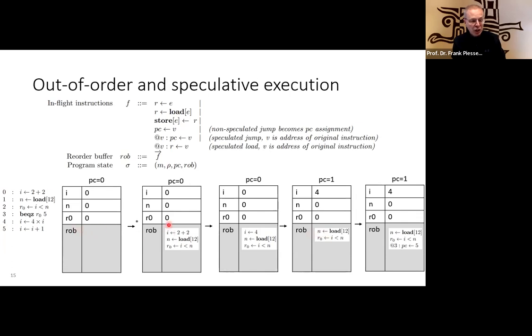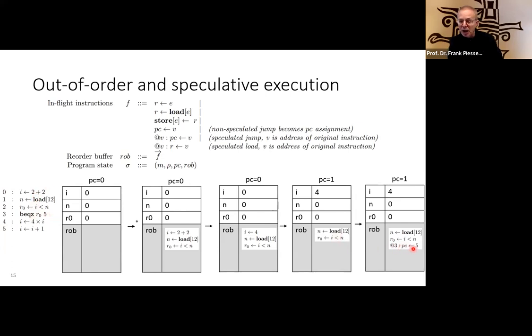So now we've seen fetching, execution, and commit. Now let's look at what happens for speculation. So let's fetch an additional instruction. When we fetch an additional instruction, we get a branch. And that's interesting because at this point, when we fetch this branch, we don't know yet whether it will be taken or not. It will be taken if R0 is 0, but R0 will still change because of this instruction, and we haven't executed that yet. So at this point, we don't know whether it will be taken. So we have to guess, we have to speculate. And in this example, we speculate that the branch will be taken.